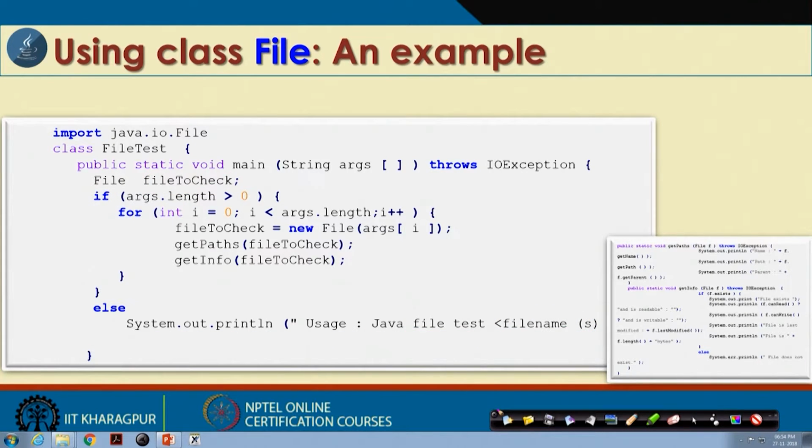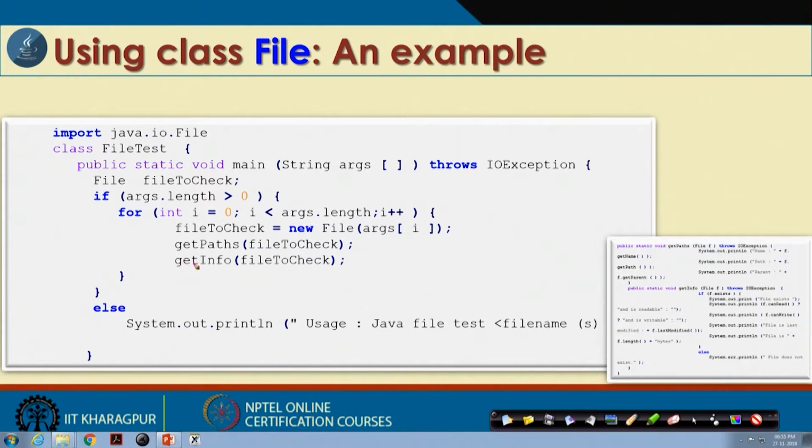Now, if the user gives at least one or more file names, then it will enter this loop. For each input on the command line, i equals 0 to i less than args.length, it creates the object: fileToCheck = new File(args[i]), that means it creates a connection from the program to the file which is the input.